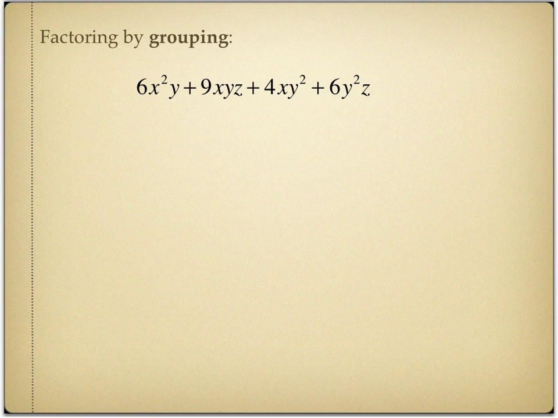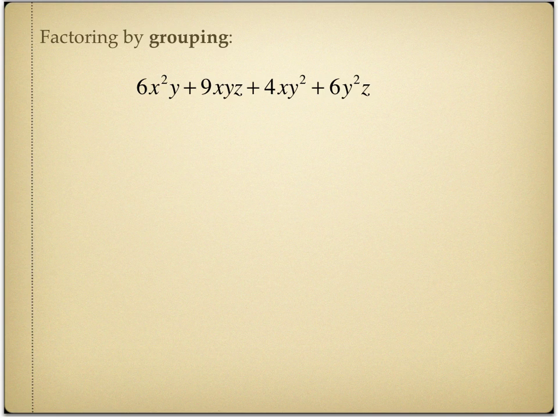And as I look at this, I notice that there are really no common factors for everything. Yeah, there's x's that are in common here, here, and here, but there's no x there. And actually, there are y's in all of them. I could pull one of those y's out. There's not a z in all of them as well, so it makes it a little bit more difficult.